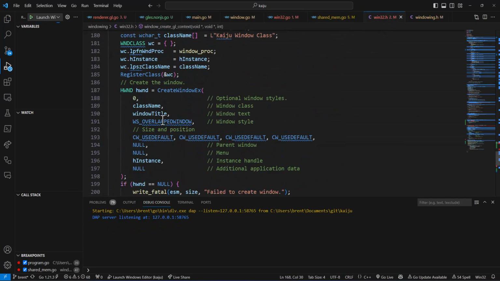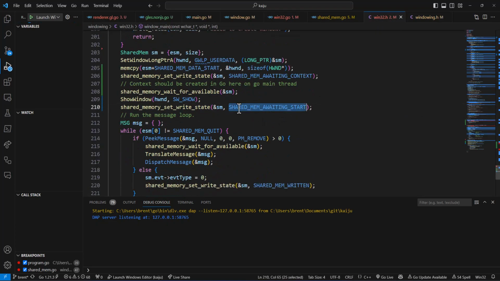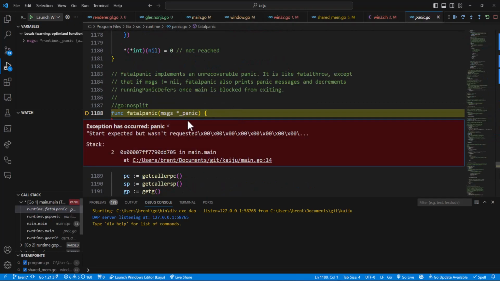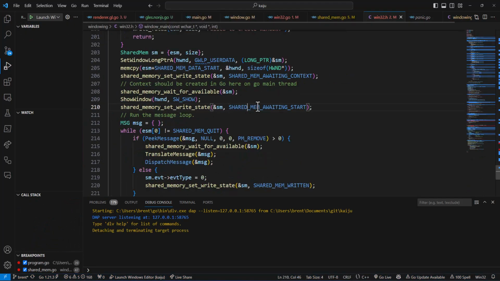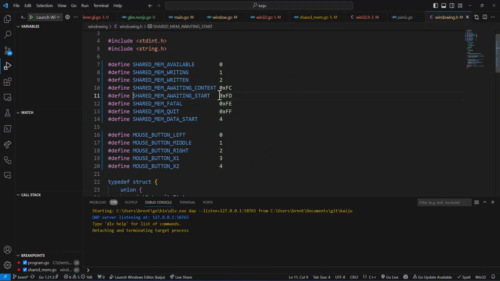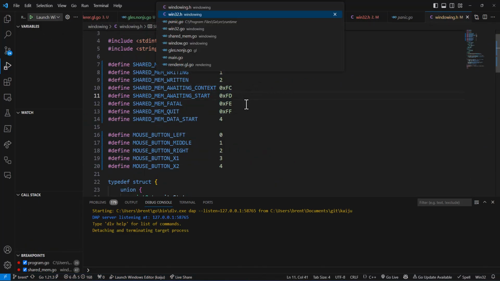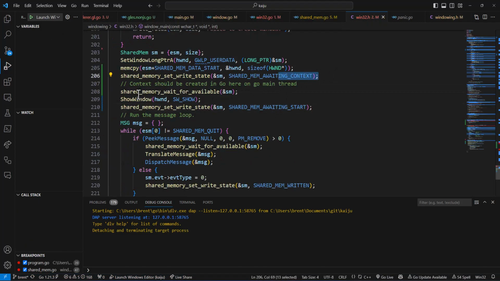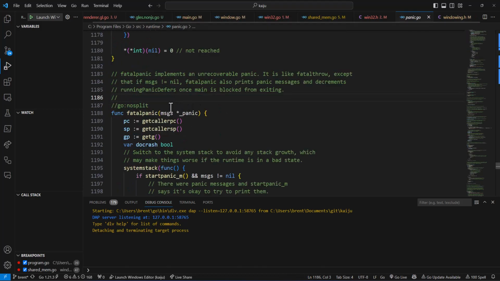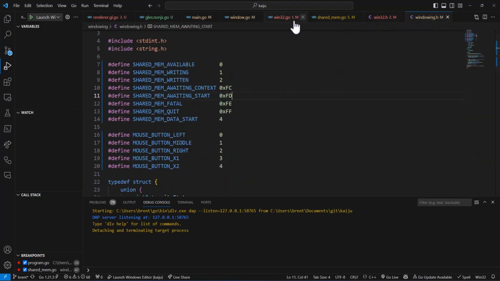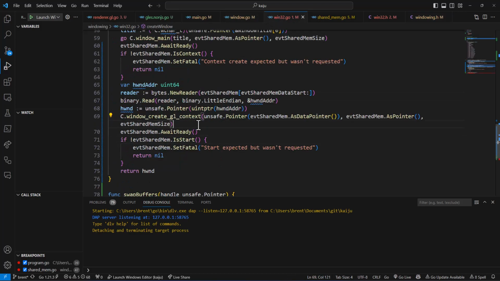While it goes to fatal out, I'm going to go over here, awaiting start. Yep, okay, cool. Awaiting start is D, context is C. So context did happen. We waited for available. Oh, okay. Let's go back here to when 32 go. If we're going to wait for available, we got to set it available.